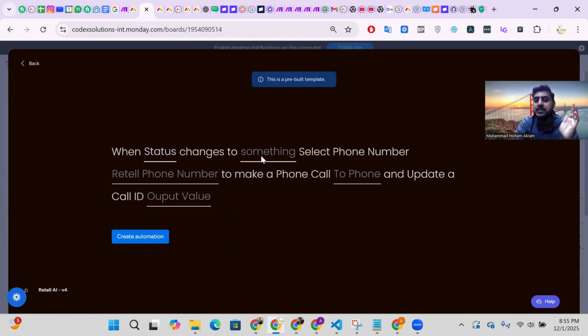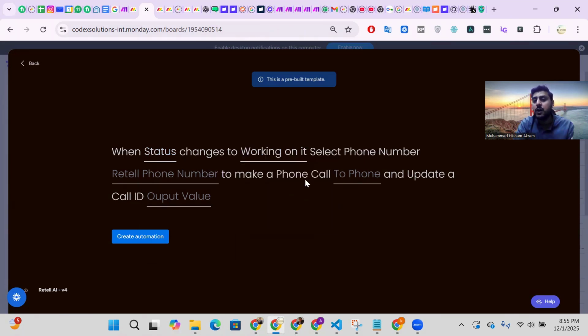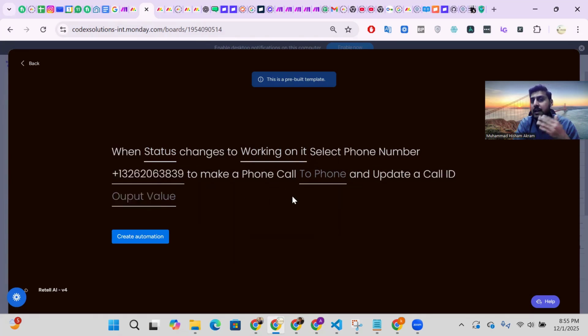For me, this is a status, and I will choose working on it. When I change it to working on it, my automation will trigger. As you can see, select phone number. Right now I just have one phone number in my Retell account, so that's why it is just showing one. Otherwise, it will show depending on your account.